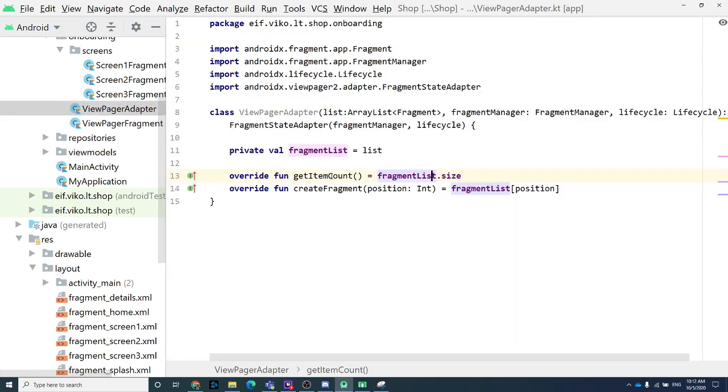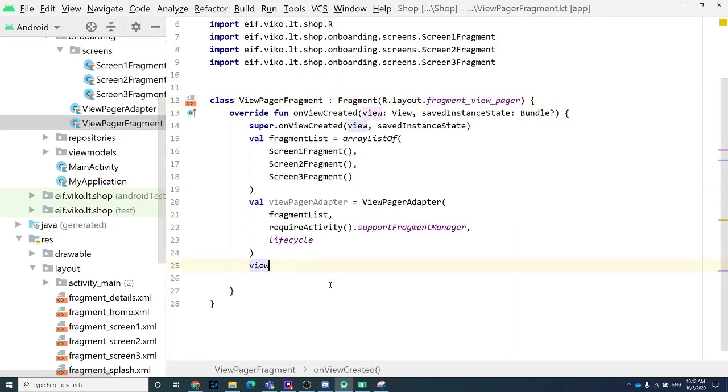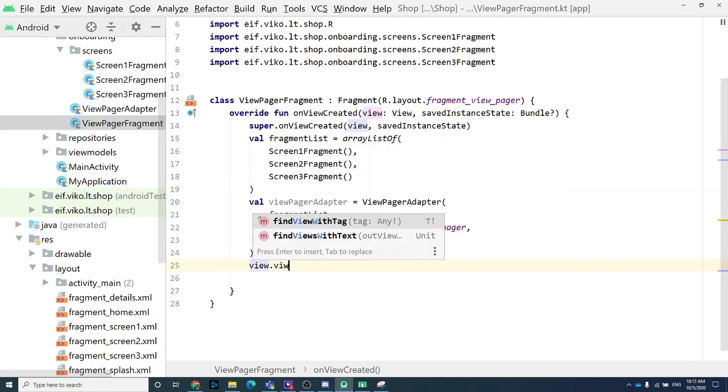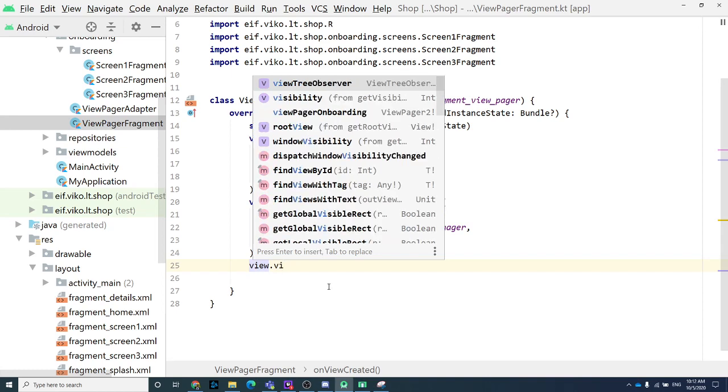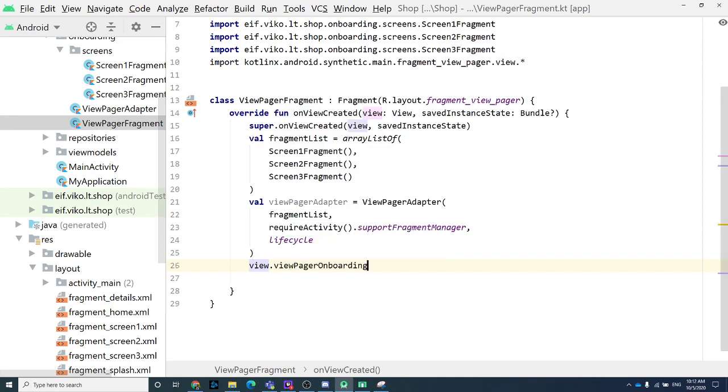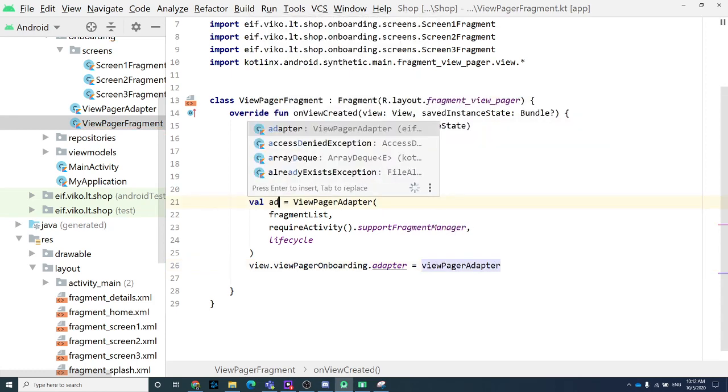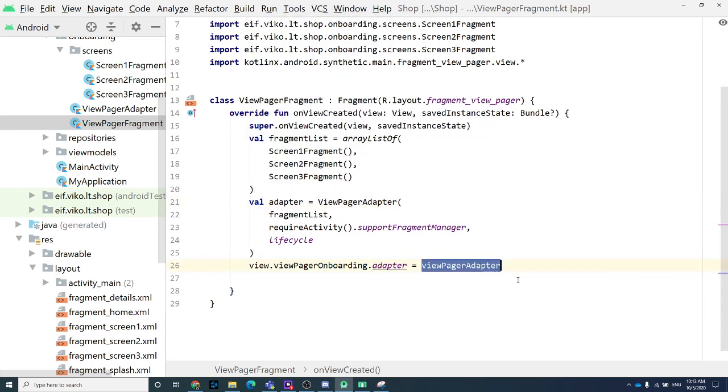And now we need to go back to our Viewpager fragment, and here using the view we need to find view page onboarding view and adapt or just populate with items, populate with the array list to the Viewpager component. And the adapter is Viewpager adapter, or just instead of this we're able to use simple adapter. It's easier to read later.